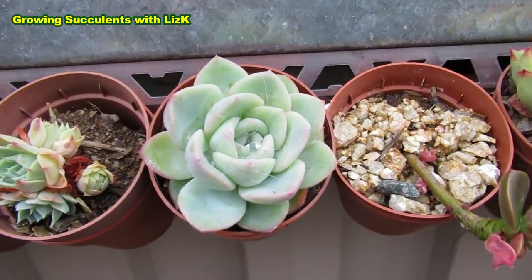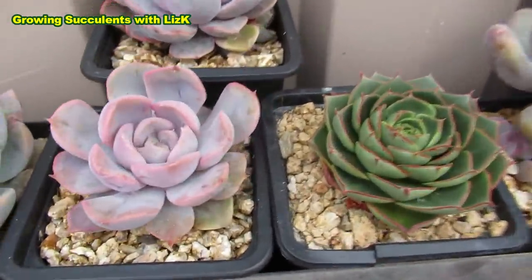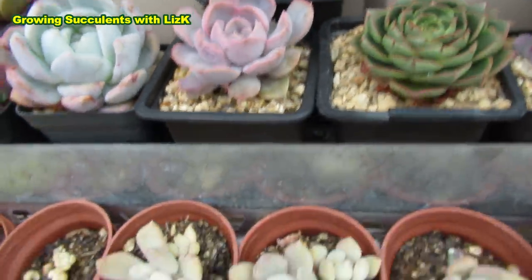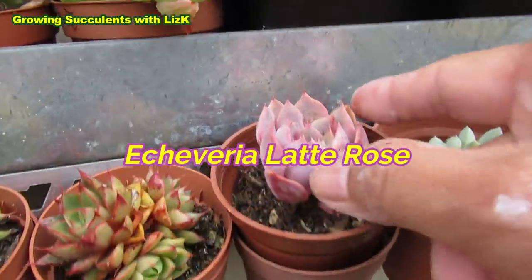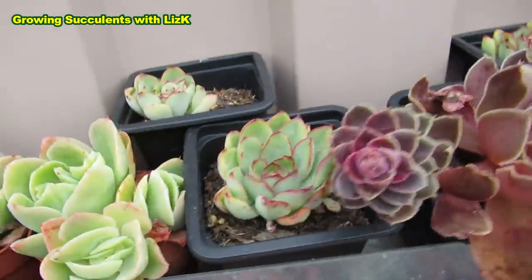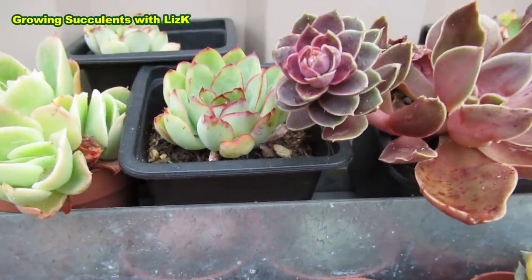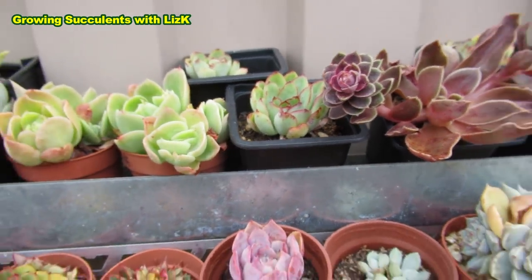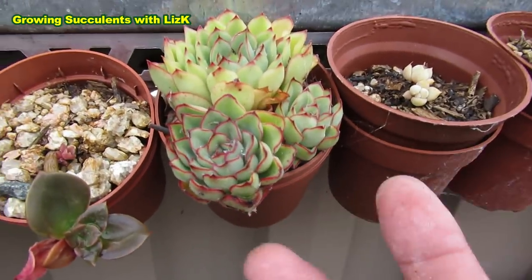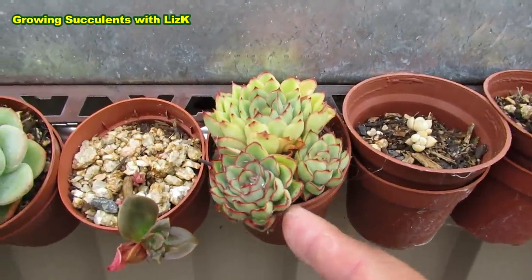Where's the other one? This one is different — this is Latte Rose. Look how pink that is. And this is a Pulidonis. So the Pulidonis — most of the time, most of the year, they're boring. Summertime is when the color shows up. Some varieties or hybrids of Pulidonis do grow beautifully. When they go yellow like that, they tend to die off — they become the mummy. And once they put out babies, the mummy dies. So if you have a variegated Pulidonis, that variegation may disappear when the mummy dies, leaving you with boring babies with no variegation.